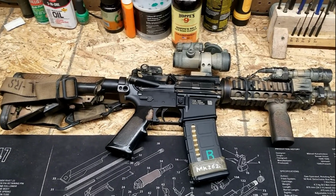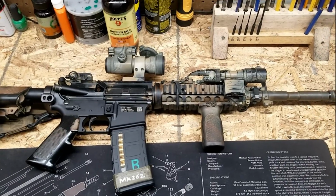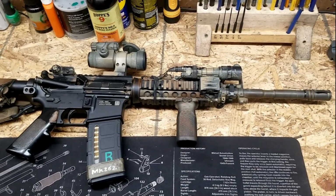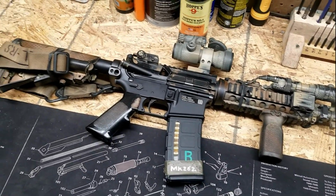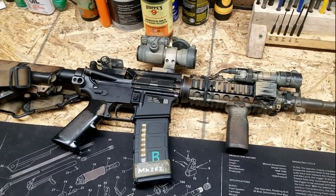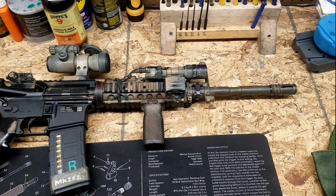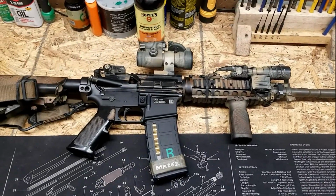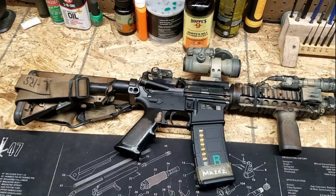Long guns, not going to be the same. Obviously, you're not going to be able to conceal this. You're not going to want to be the guy just trying to open carry this every day, every place you go. But I always leave the house with a long gun. No exceptions. There's always going to be a long gun. So this one right here is kind of my general purpose carbine. It's my M4 clone, using some parts that I actually carried or took overseas on one or both deployments.